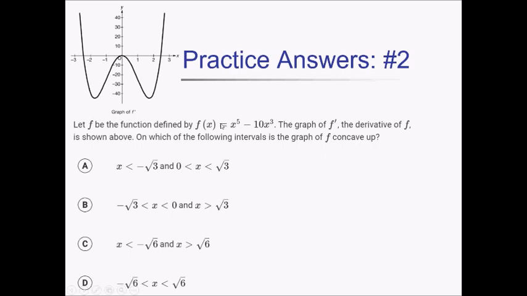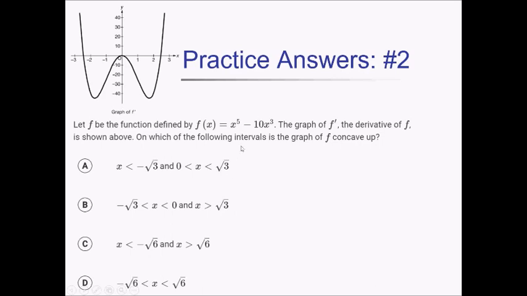So we actually don't need this graph here to figure this out, but it'll save us a little bit of time. If we have the graph of f prime, or we have information about f prime, to figure out where f is concave up, we just need to see where f prime is increasing. And we can see this on the graph, that we have this interval from whatever this x value is here until 0, and also from whatever this x value is here until infinity, where f prime is clearly increasing on those spots, but we don't know what those x values are yet.